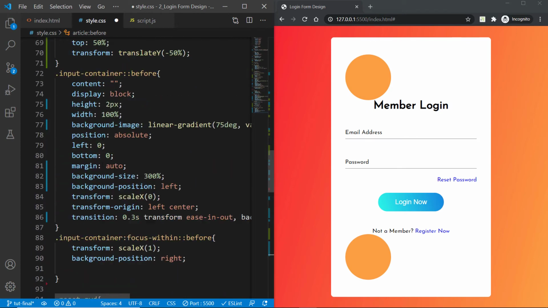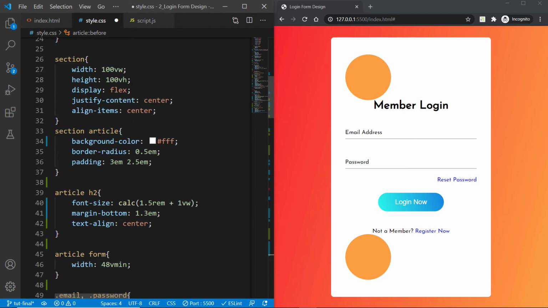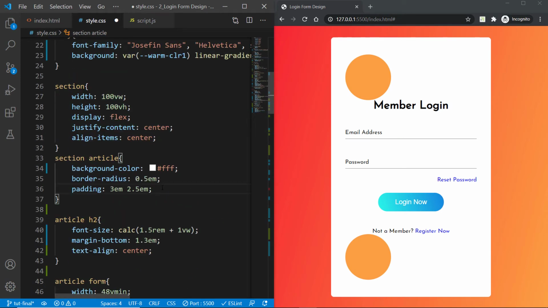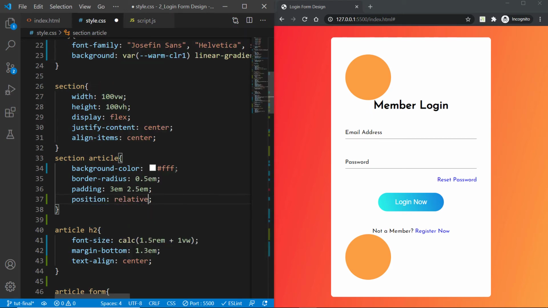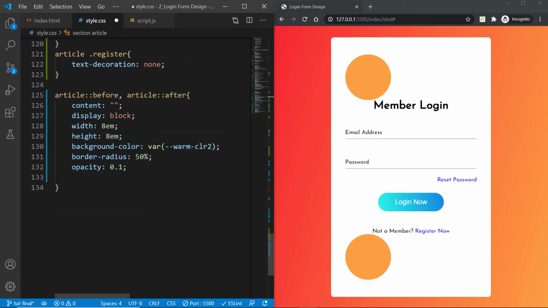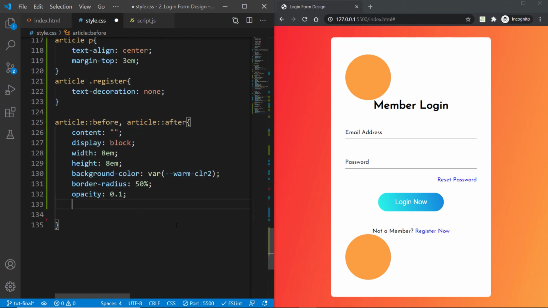So I can go to the top and select the article, that is this one, and set its position to relative and move to this again, and I can select each of these circles individually and place them inside that container.